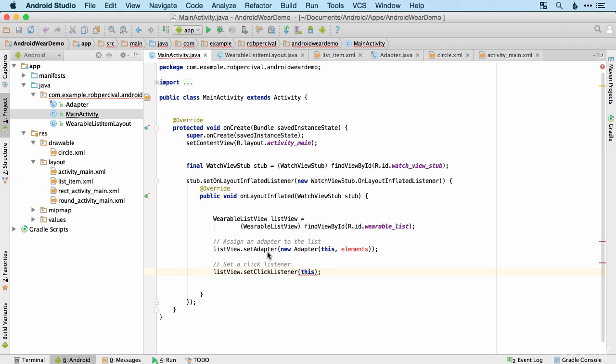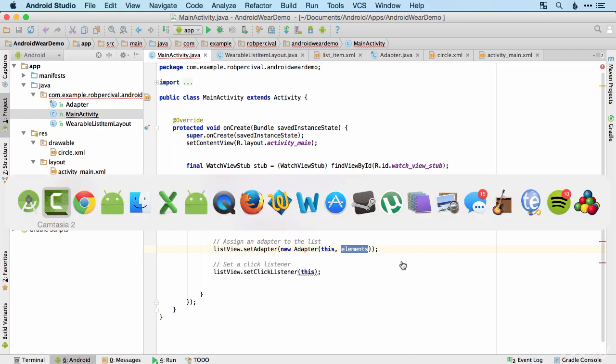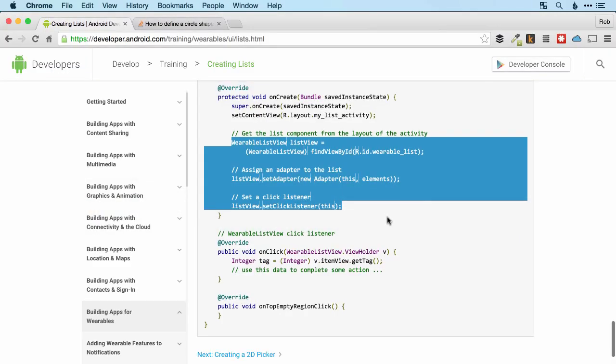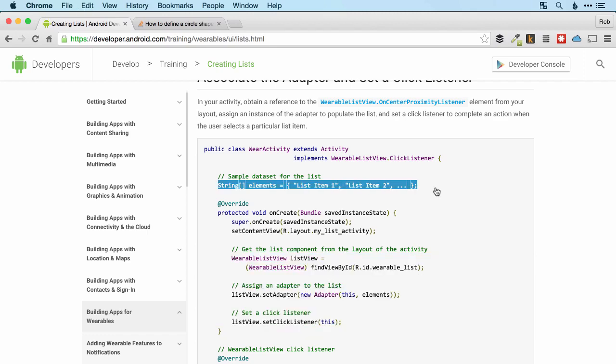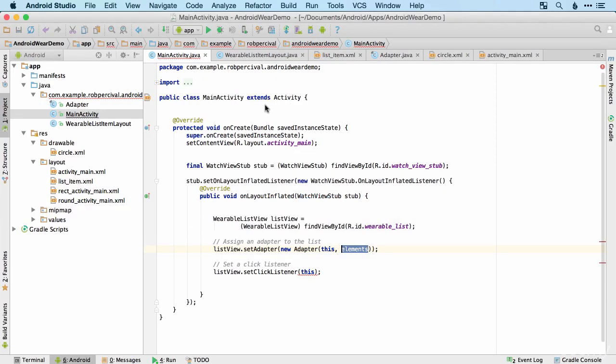And then we set our adapter. So we're now creating our adapter class, our custom adapter class that we've just made, and we're passing to it the context, and this is where we create our list of items that we want to appear on our list view. There's a code for that. So they've defined it up there, which is fine.